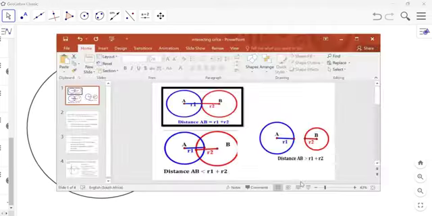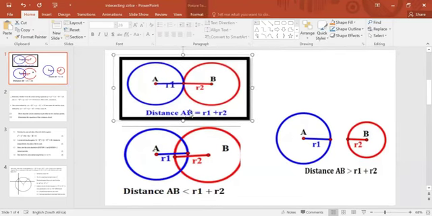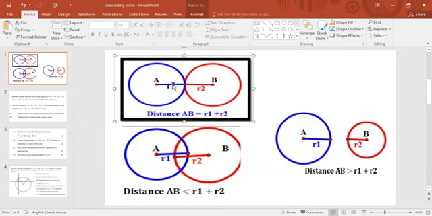Okay? Come here and then talk about what we just saw. We are going to prove whether two circles are intersecting with each other, and then we came up with a guess to say this is how we're going to see it. Okay? So how are we going to see it? We're going to see it this way. Number one, if the distance between the centers is equal to the sum of the radius, then we know that these two circles are going to be touching each other once. Okay? That's the first one. So if the distance from center A to center B is equal to R1 plus R2, then we know that these two circles are touching each other once.